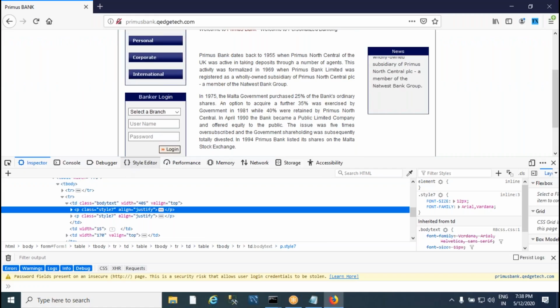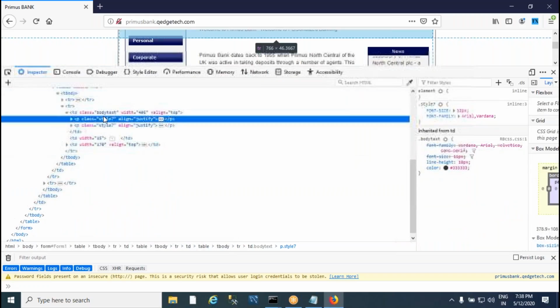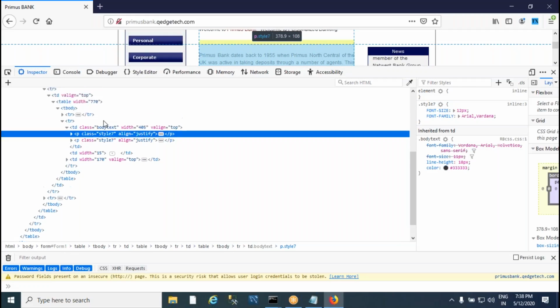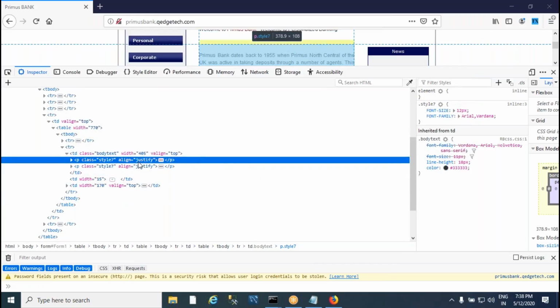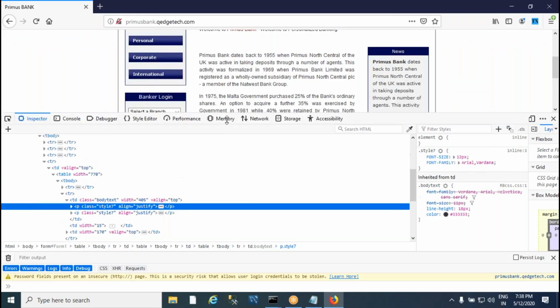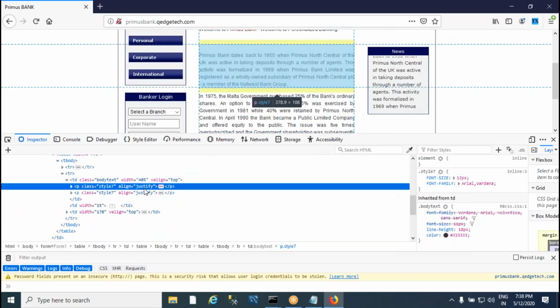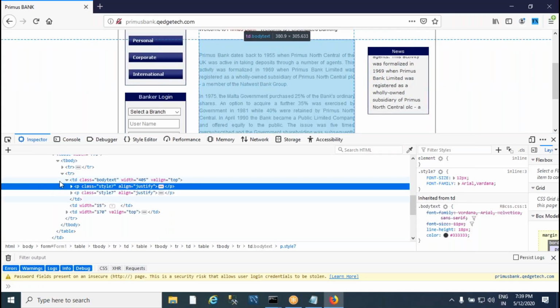By seeing this HTML page, can you give me the absolute location? What is the absolute location here? Can you give me the absolute location of this paragraph element? So what is the absolute location? HTML body P1? No, no.